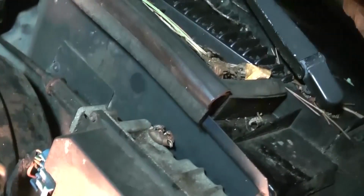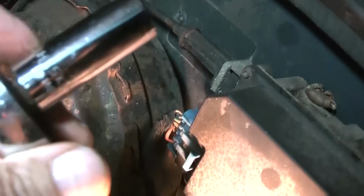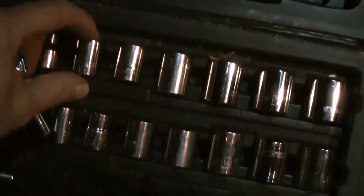of it. So I got the 1/2 inch deep well socket there, and then I tried to put the 1/2 inch on it, and it'll go around it. Here, what the heck? I tried this one here. I think it was this one here.